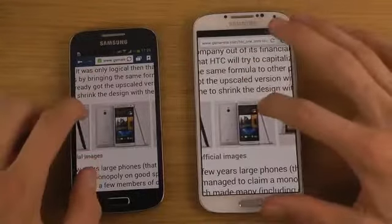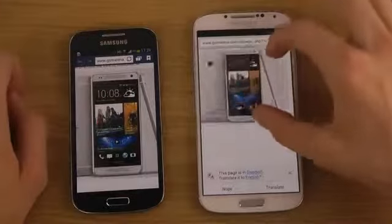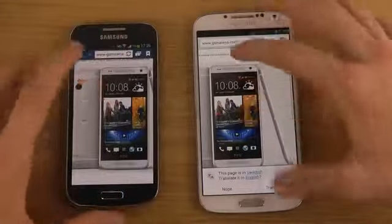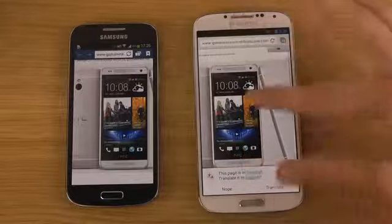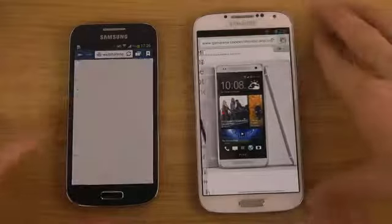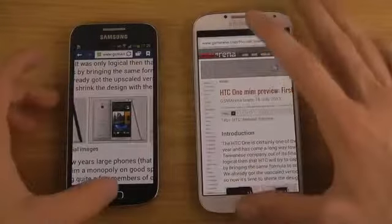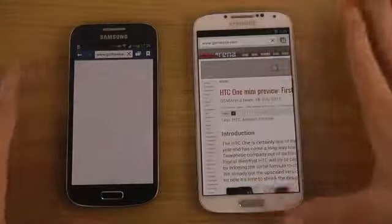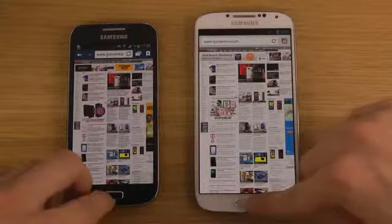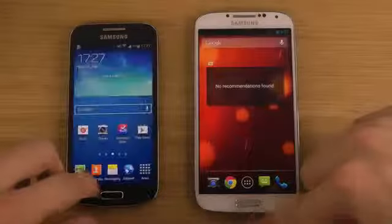Let's try to load a picture here. Also, I think Google Chrome has been updated, so you can translate every single page here. Of course that could be very nice. Now we translate this site. I know English actually, maybe Google doesn't know that I know English. So I'm just going to go back one more time. A lot to load here, a little bit quicker maybe on the S4, but about the same. Let's also try to exit out of it. Okay, a little bit quicker there on the S4, but not a super big difference.